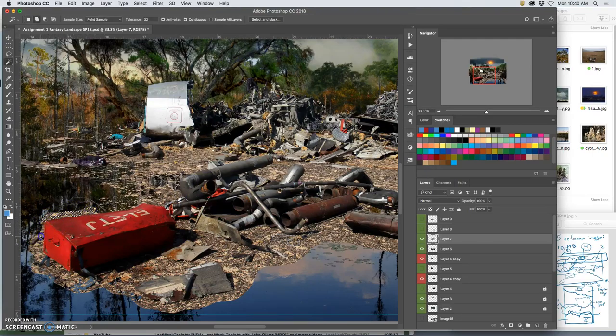Hold down shift, get a lot of this. And it's cool, they're going to be like leaves and debris floating on the swamp. I'm using the selection tool to really break up the edge. But if I had contiguous turned off, it would select all the little rust spots in my debris as well. And that wouldn't work so well.